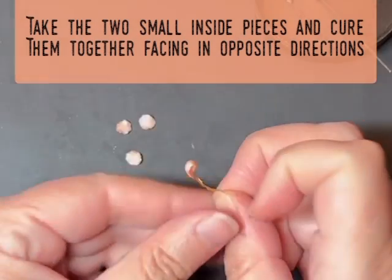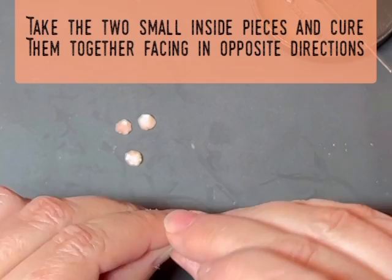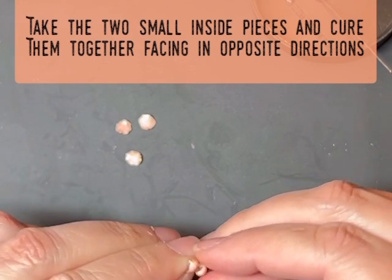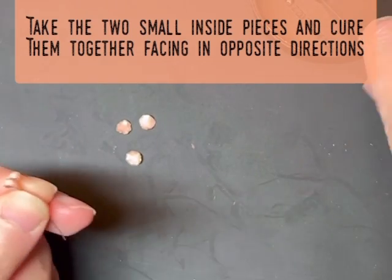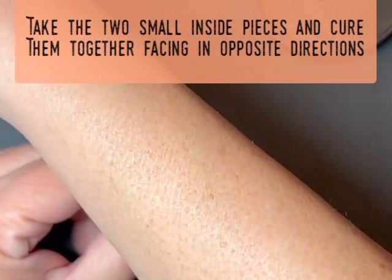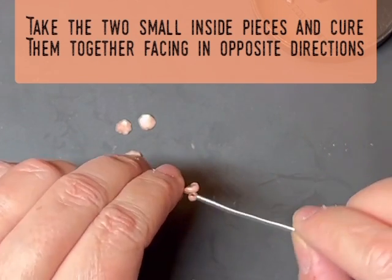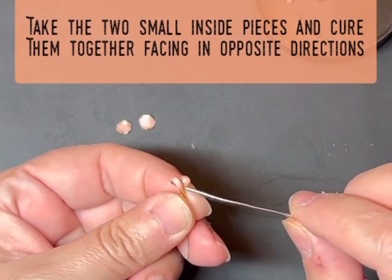Before I glue those on, I'm gonna go ahead and put the stamen together. I like to put two together. Three just seems a little too bunched up. If you can get them smaller than this, three might work, but two is just fine, and sometimes I even just do one. But I put them facing opposite directions, hold them really tight because you want them to be really smashed together, and then put just a little couple of drops of the UV resin dip on, cure that really well, and then we'll come back to that in just a few minutes.